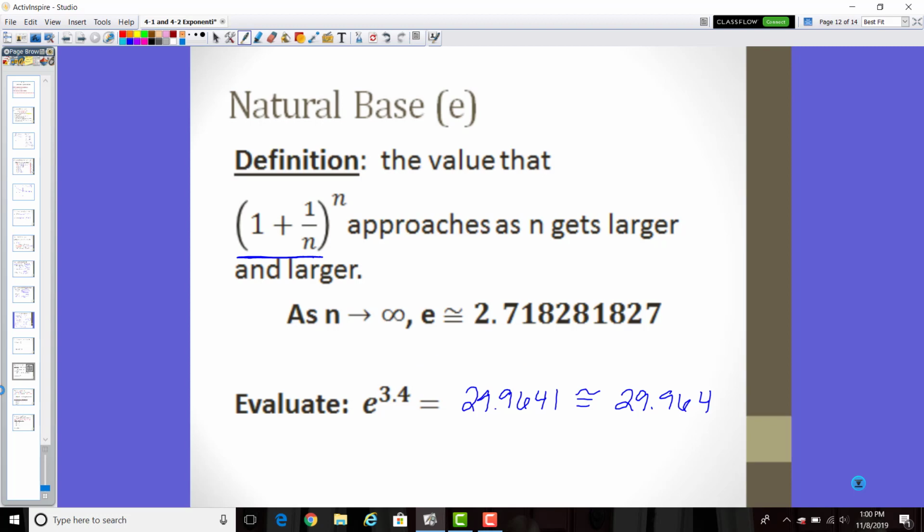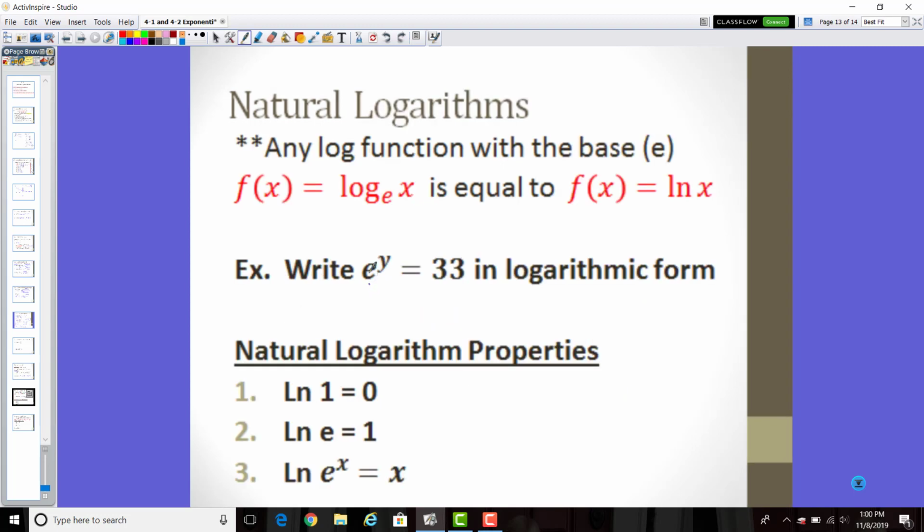Okay. So to make things more complicated, when we are dealing with logarithms whose base is e, which is what we just talked about, you will never see that written as log base e. In logarithms it is going to be reflected as an ln. That's because logarithms with a base e are what we call natural logs. Now why it's ln and not nl, I don't know that answer. But anytime you see an ln, you have to understand that if I'm then looking at the equivalent exponential form, my base of that is going to be e.